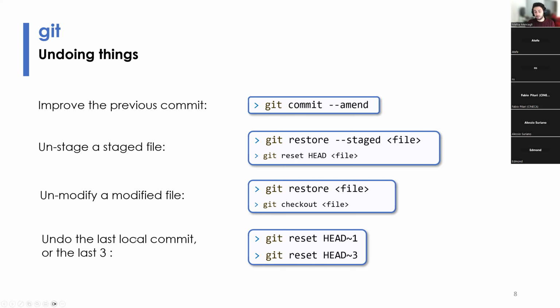You can also undo entire commits. We are still speaking of local changes, it's important to remember, using git reset. Git reset is more dangerous. We'll see some details later, also talking about remote repositories.